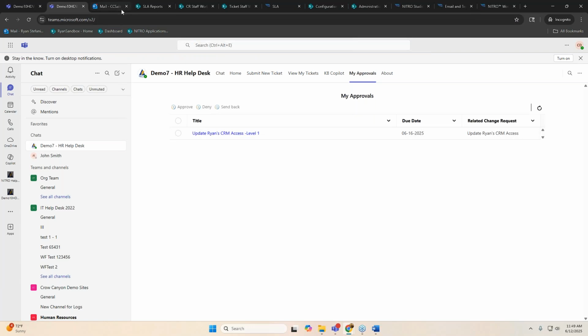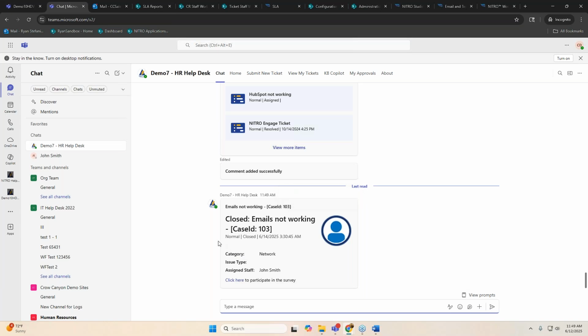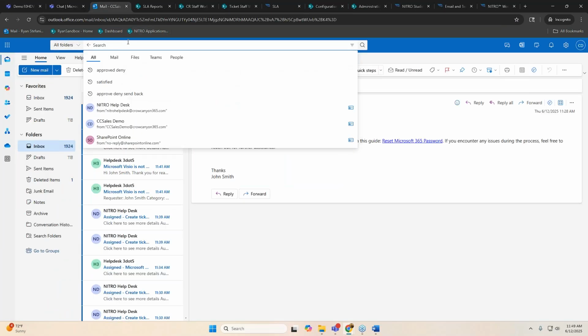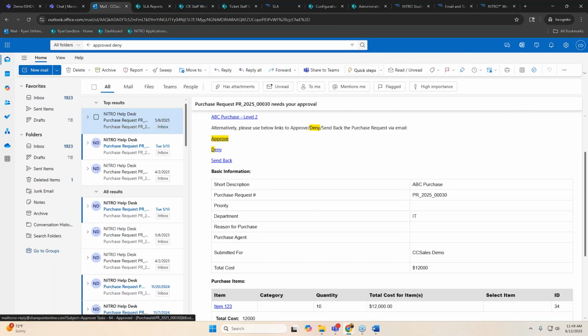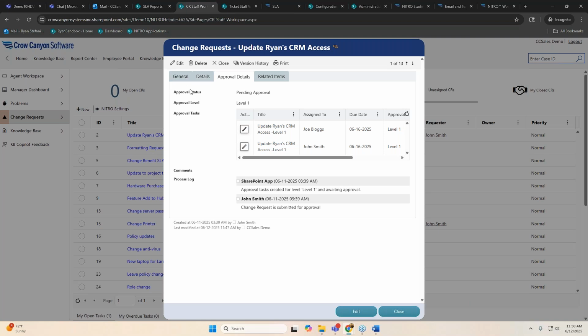Here's my little approval. Something that we also do in purchasing, which I've seen others apply to their help desk, is you can have an approval done through email. Something like this, where you can approve, in this case, a purchase for a laptop, and you can approve that decision through email. Most folks tend to go this route, I'll be honest, but it does give you the ease of use to updating these approval tasks related to the change request in the back end.